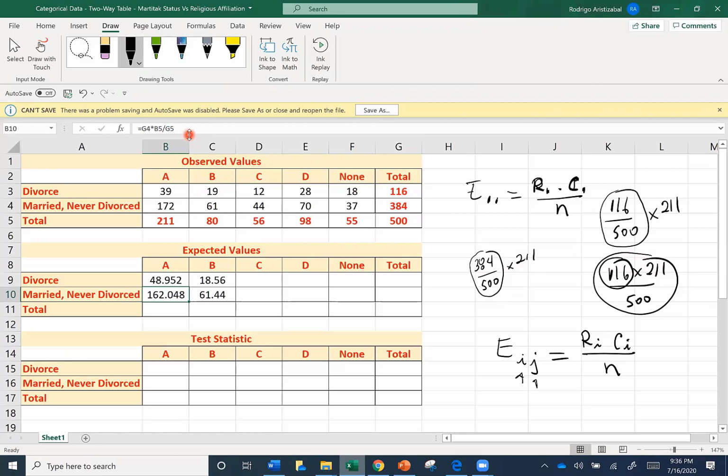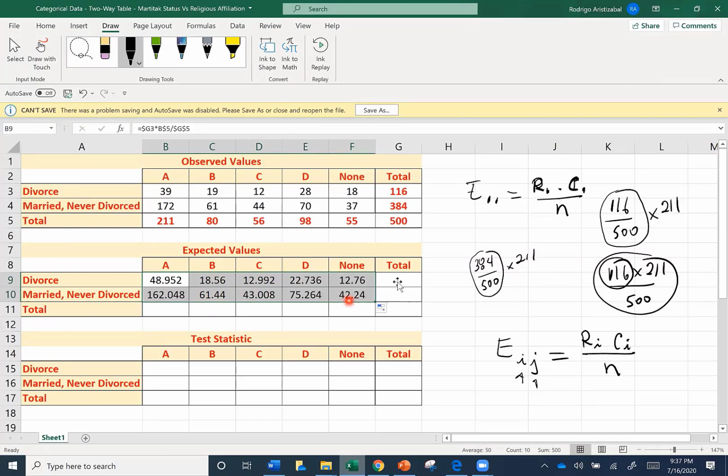You can do it in this way, but I recommend continuing multiplying total row by total column, divided by the grand total. Or you can apply this formula to all of these. Listen, if we copy this formula here, we will obtain the same value. Can you see? If we copy this formula in these two cells, we obtain the same value. And we can copy this formula in all of these to obtain all expected values very quickly.